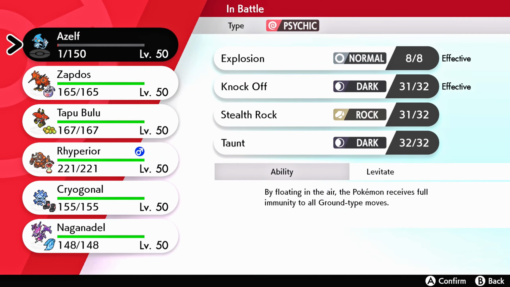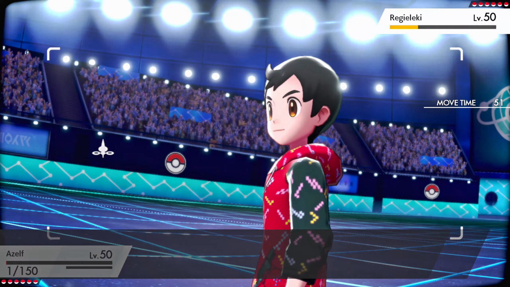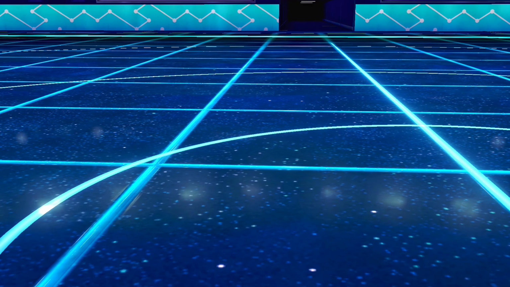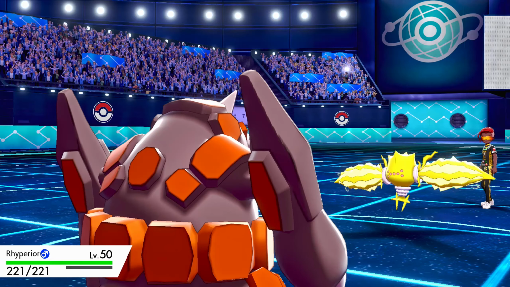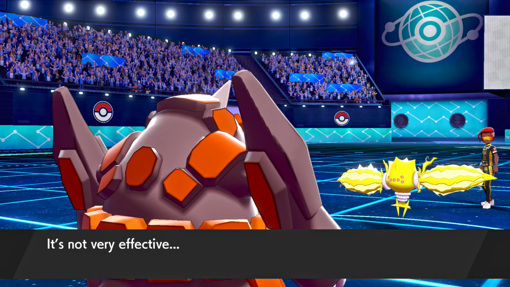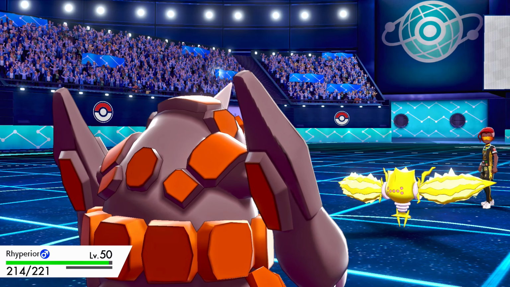Now, there's no reason for me to stay in. I haven't got a spin blocker, but we're going to the Rhyperior. That can be my electric blocker. There is nothing this thing can do to Rhyperior at all. So I'm just going to bring it in and hope for the best. There's the Rapid Spin. That looked really cool using that, but it got us a free switch. Well, then again, Rhyperior was just a free switch into this thing anyway.